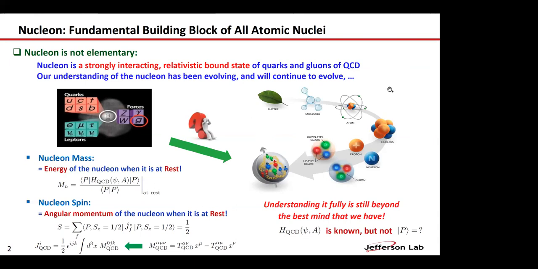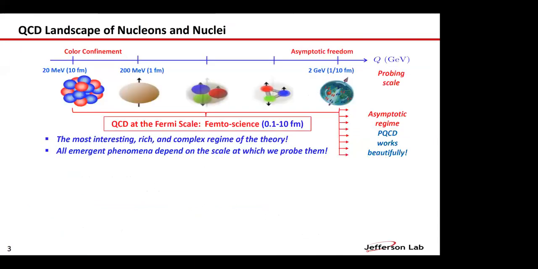So how can we extract this information from measurements? QCD, as I mentioned earlier, has two very unique regions. In the region where the momentum transfer is very large, you are in the asymptotic region. There, perturbative QCD has been proven successful and has worked beautifully for the energy region where the momentum transfer is much larger than 2 GeV, corresponding to a distance scale much less than 1/10 of a Fermi. However, the richest and most interesting physics of the strong interaction is in the other region, from 0.1 to about 10 Fermi, which corresponds to the size of the largest nucleus.